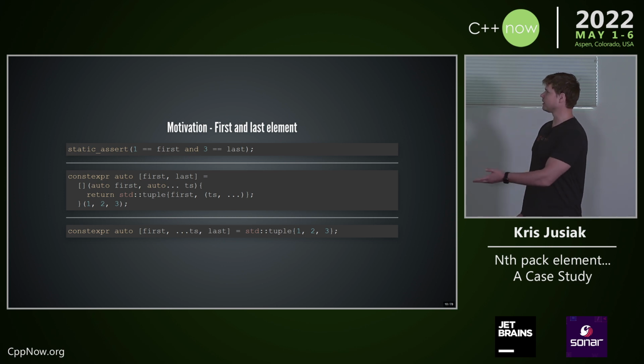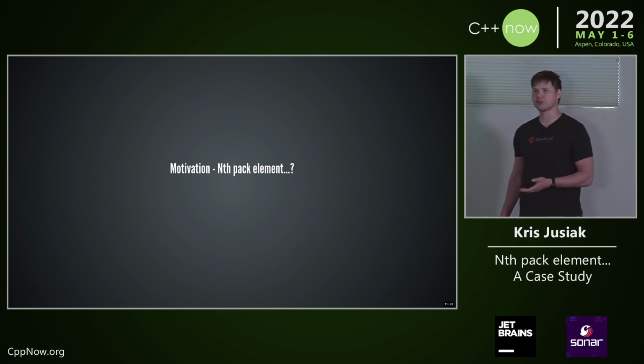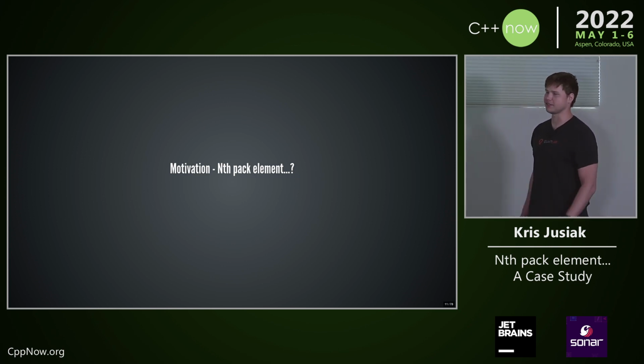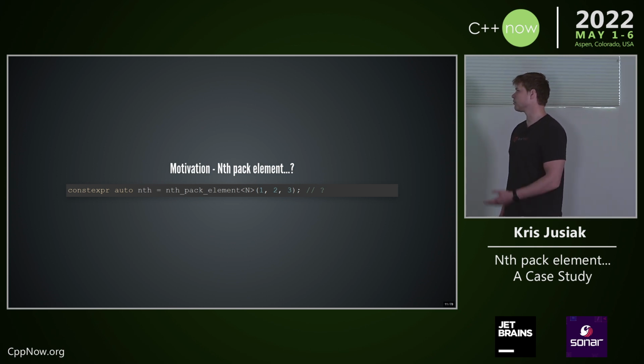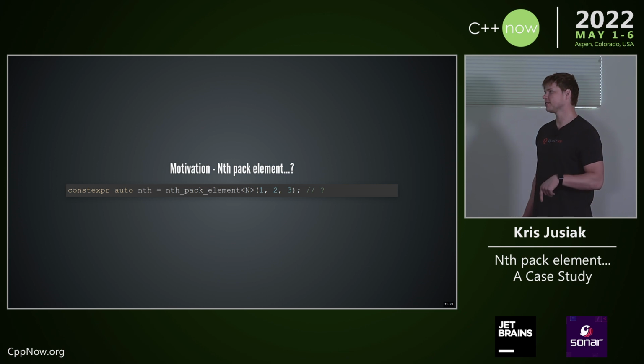So yeah, moving back to the first and last. Awesome. Otherwise, it will ICE. So the motivation for this talk, obviously, is to get the nth, which is not that easy. Because how can we do that? There are tons of ways of doing that. In my opinion, there's one proper way of doing that, but we don't have one at the moment.